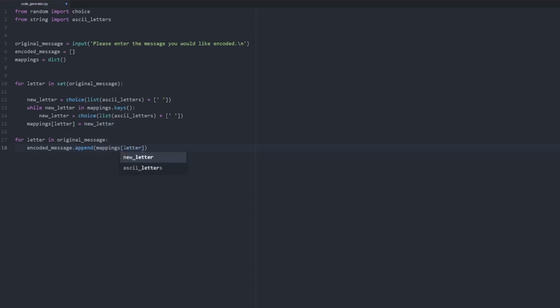So we're just using the letter from the original message, which is this, to look up the encoded letter from the mappings dictionary, and then we're appending that onto the encoded message list. At the very end, we're just going to want to print, we're going to use a pair of empty quotes, .join encoded message. And the way .join works is that you put the separator within the quotes, and then in the brackets you put the list that you want to join all the items of.